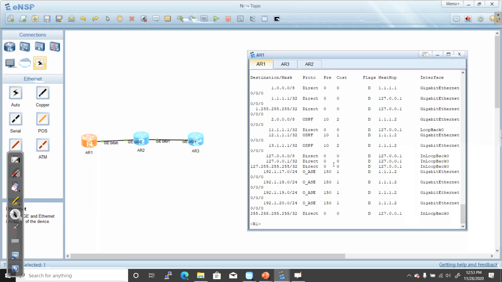Is there any question related to your LSA 5, the external LSA? Okay, then if you don't have any question, let's have a break. We will take a break of 30 minutes right now.